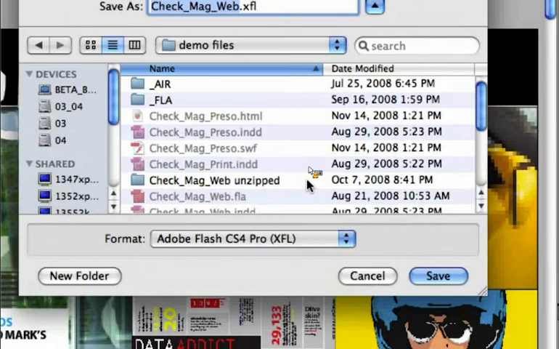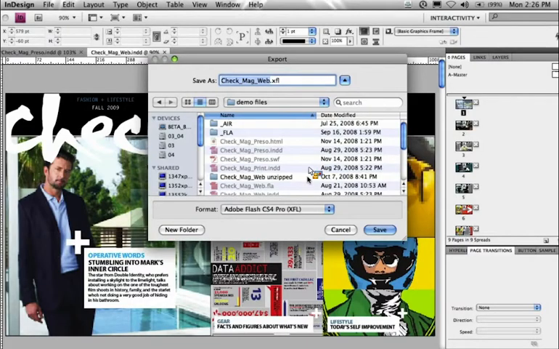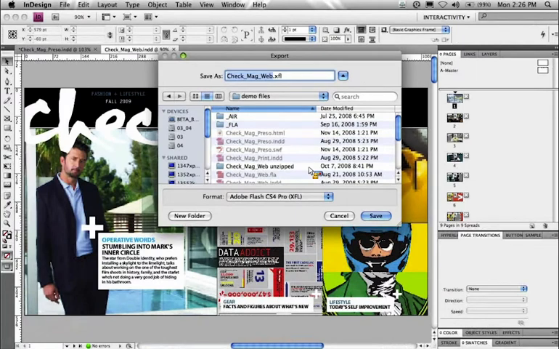So I can tell you that the XFL format going forward is going to be the main Flash authoring format. Now, we've preserved the FLA format in CS4 because obviously it would be a little bit difficult to just get rid of FLA without giving anyone a heads up.